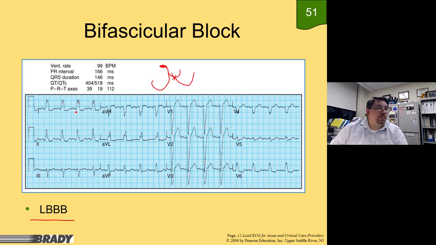Right off the bat, you can see here aVR is globally negative in comparison to lead 2. I'm going to again ensure that I have proper R wave progression here with my V leads. I'm going to go ahead and take a look at my PR interval. My PR interval is not greater than 200, so I don't have a first degree. My QRS duration is greater than 120.